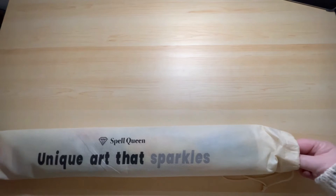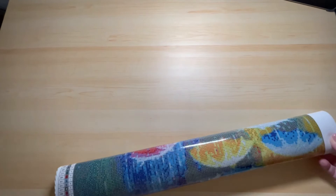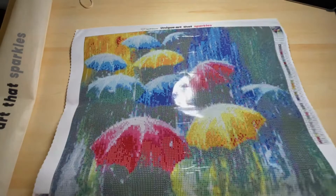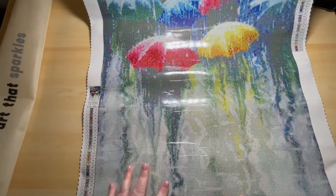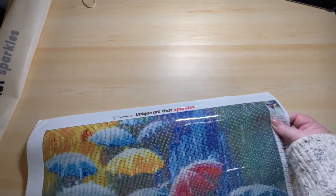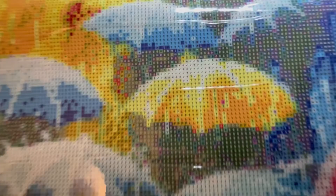So that is what the kit is. Now let's get on to the star of the show. My camera went dead the first time I tried to film this so I didn't put the diamonds back in. This one is 'Umbrellas in the Rain.' It's my favorite type — it's kind of abstract, the people look like shadows and it looks like it's coming down into puddles at the bottom. I just thought it was so pretty. I'm going to show you the thumbnail — that's what it looks like — and it's a 45 by 60.